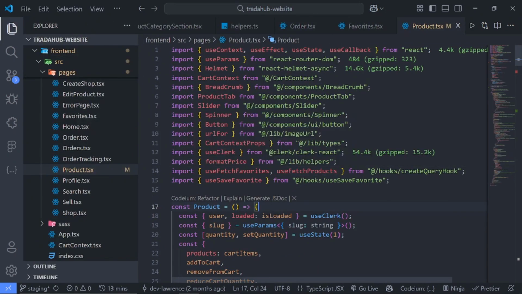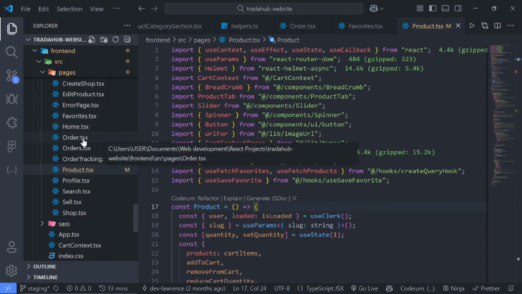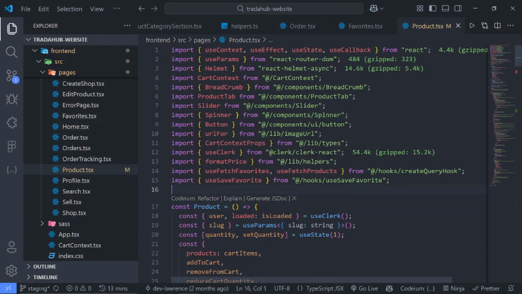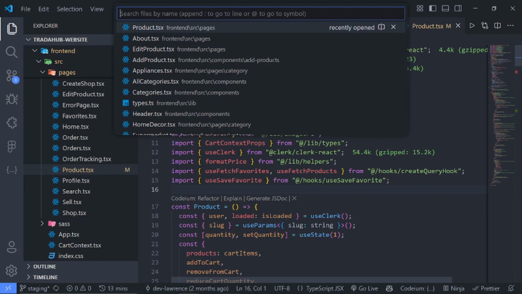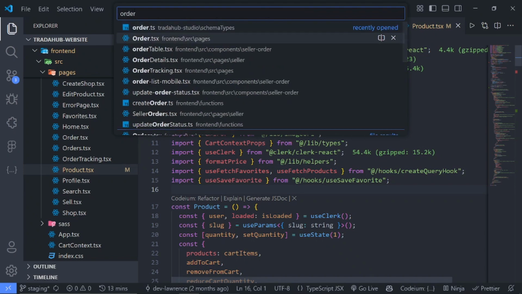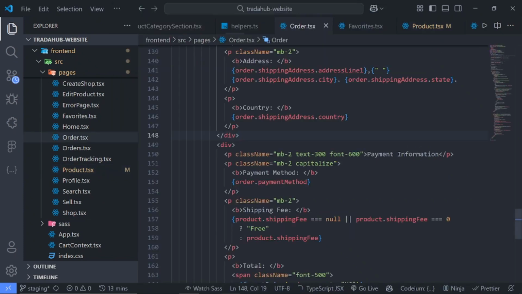And if I want to search for a particular file, let me say I want to search for this order.tsx, I will just hit Ctrl P, then it's going to open this search bar for me to search. Then I can say order and I can see the order right here. And all these are the files that were recently opened. That's why I'm getting a complete drop down. So once you find it, you can just click directly on that.